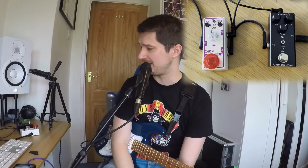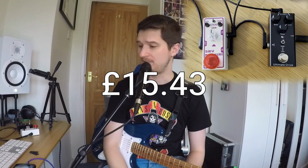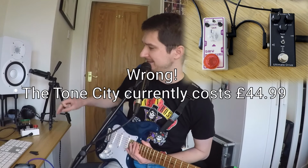So I thought what I'd do is compare this directly to the TEMU pedal, because ultimately, if you're looking at the budget pedal market, this is who you're basically competing with. I can't remember exactly what I actually paid for the TEMU pedal, but I'll put it on screen now once I find out. But it is, as I remember it, pretty comparable to what you'd expect to pay for a Tone City pedal. So let's see which one you should get.